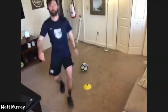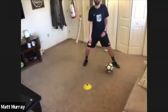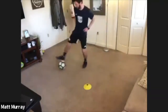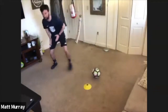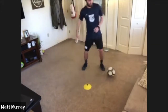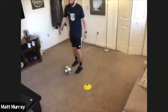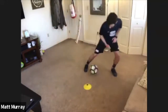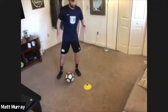Hey, great job. So I want to see a bunch of us right now, we're touching it out, and then we're sort of lunging, and we're staying way over here, nice and wide. As Mike is going through it, as he takes that touch, he's still moving here, because now he's got that strong base to be explosive out the other way. Try not to just do it and then lunge here and have the ball end up way over here already. So that outside, and then when you come to that inside, you're sort of just holding it so that I can plant and explode with the ball again.